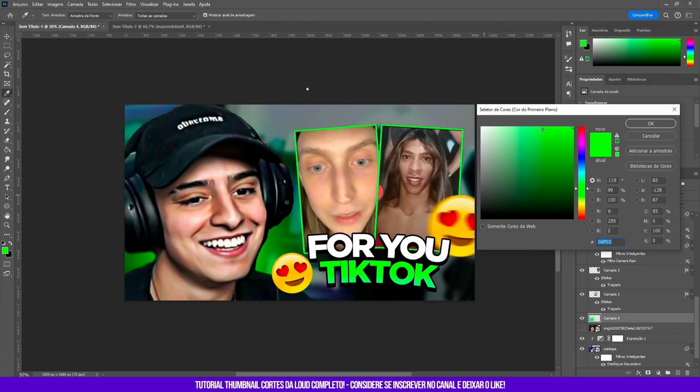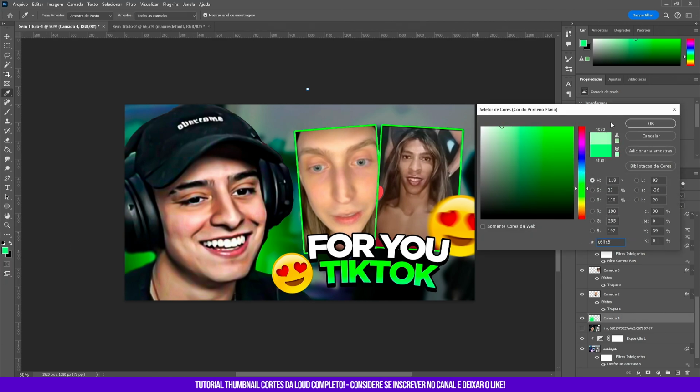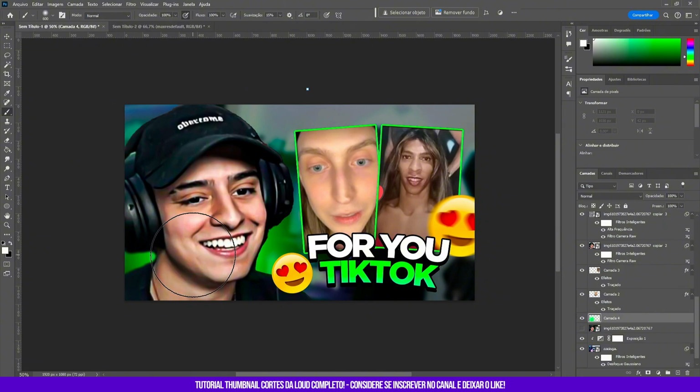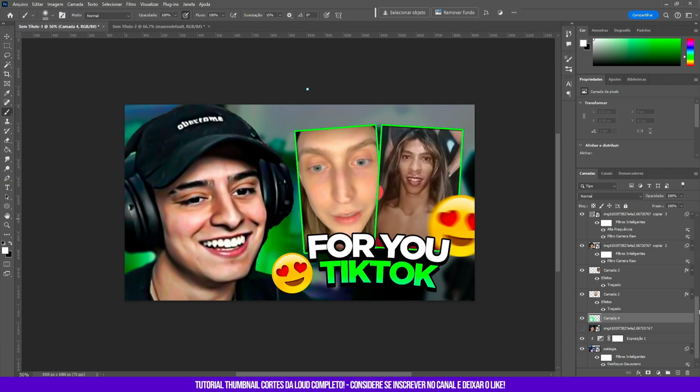Now I'll shrink this brush. Come over to the green. Drag it a bit more this way so it gets a little lighter. And I'll give another click here on our character. Make the brush even smaller. Pull it a bit more toward white. It can even be pure white this time. And I'll increase it just a little bit here. I'll give it a click. I might do 2, maybe 3. So here we have this light behind our character. And now we're going to do that incredible, wonderful stroke that we do with the drawing tablet.